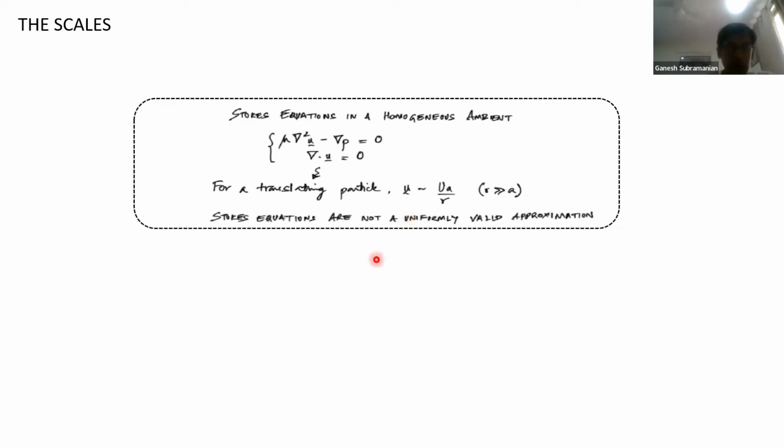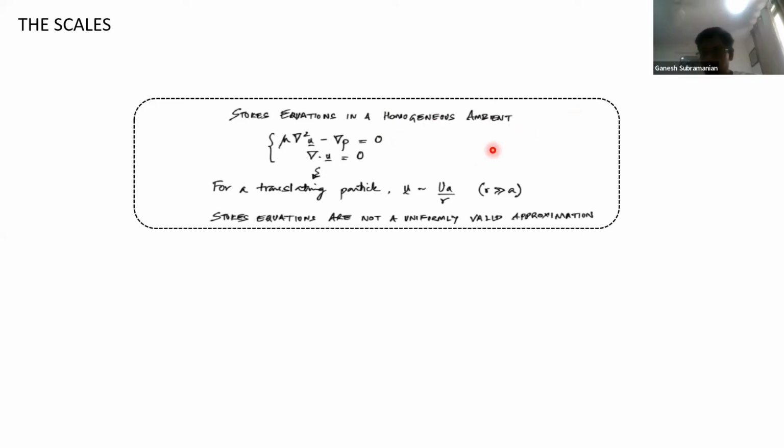Now, the problem with the Stokes equations is they are what is termed not a uniformly valid approximation. And by that, what I mean is that if you worry about an unbounded fluid domain, and that's the case that you'll be worrying about, an anisotropic particle moving through an unbounded fluid domain, okay, then there is always, regardless of how small Reynolds number is, or how weak the stratification is in our experiments, there is always a distance large enough beyond which the viscous forces become subdominant to any weak perturbing influences. In our case, those of inertia and stratification. Okay, so there is, loosely speaking, a boundary layer at infinity where you have to give up the Stokes approximation and account for the other weak forces at leading order.